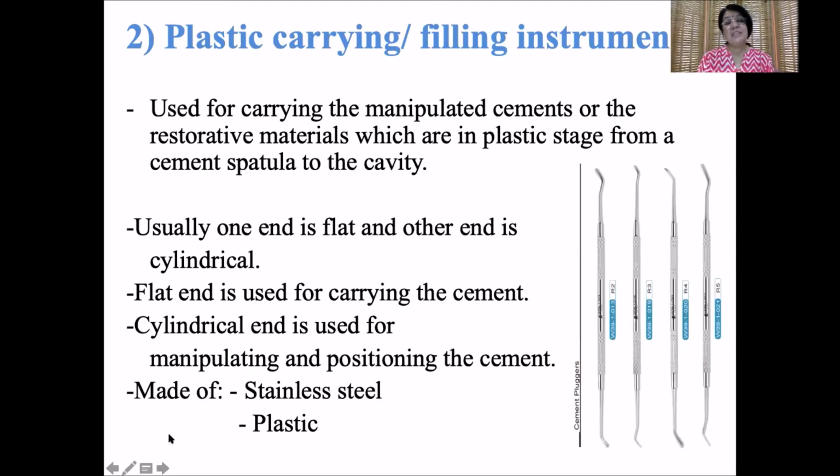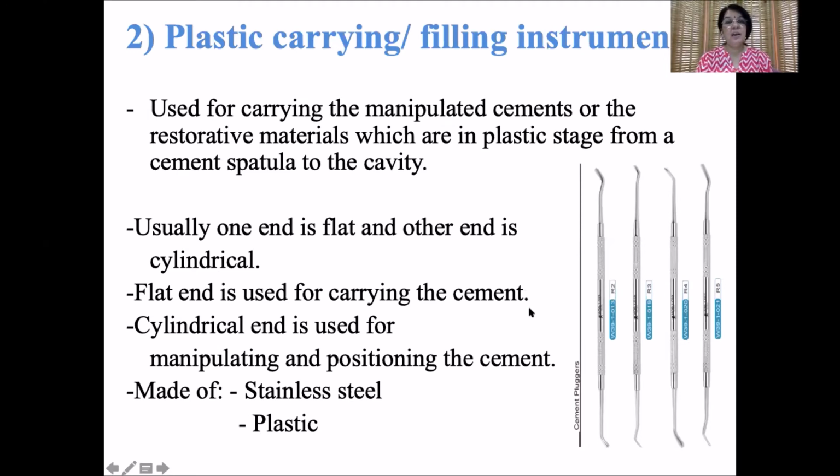Second are the plastic carrying or the filling instruments. These are used for carrying the manipulated cement. You have mixed the cement onto the glass slab. Now you have to carry it into the patient's mouth. So you require an instrument to pick it up and take it to the patient's mouth.